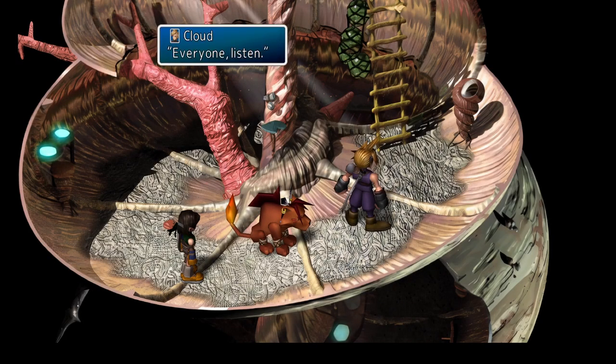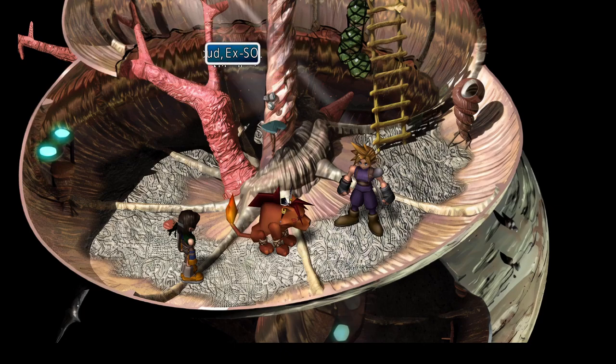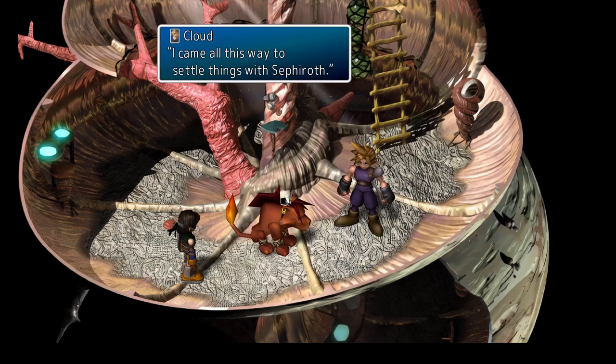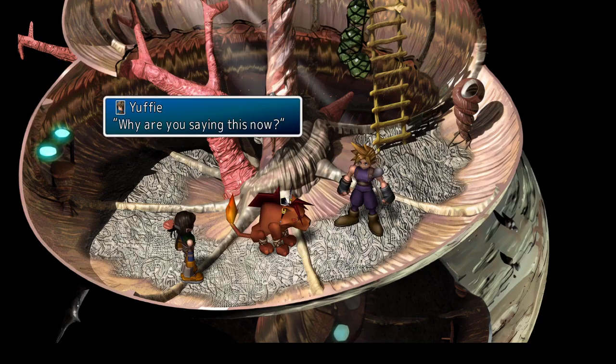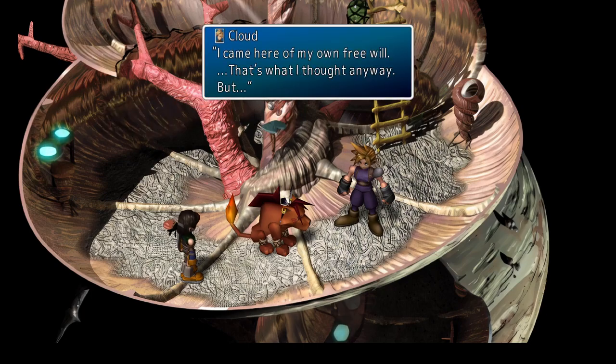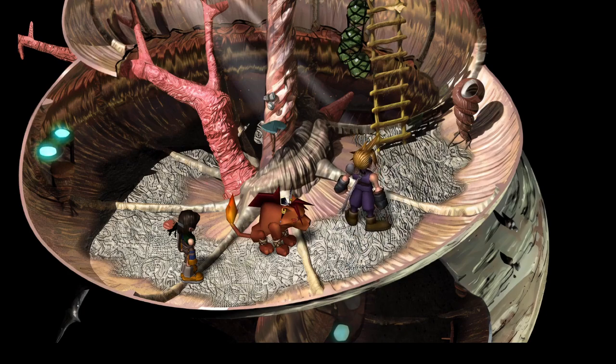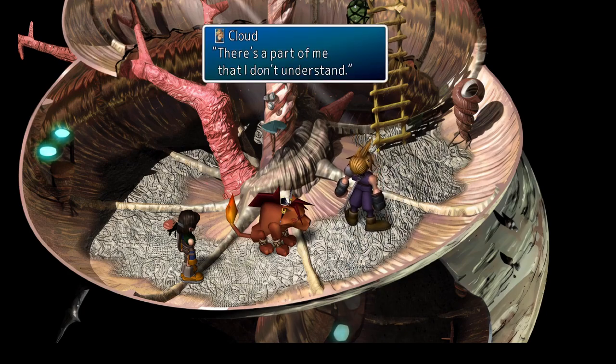Everyone, listen. I'm Cloud, ex-soldier, born in Nibelheim. I came all this way to settle things with Sephiroth. Why are you saying this now? I came here of my own free will. That's what I thought anyway. But now I'm not so sure. The truth is, I'm afraid of myself. There's a part of me that I don't understand.